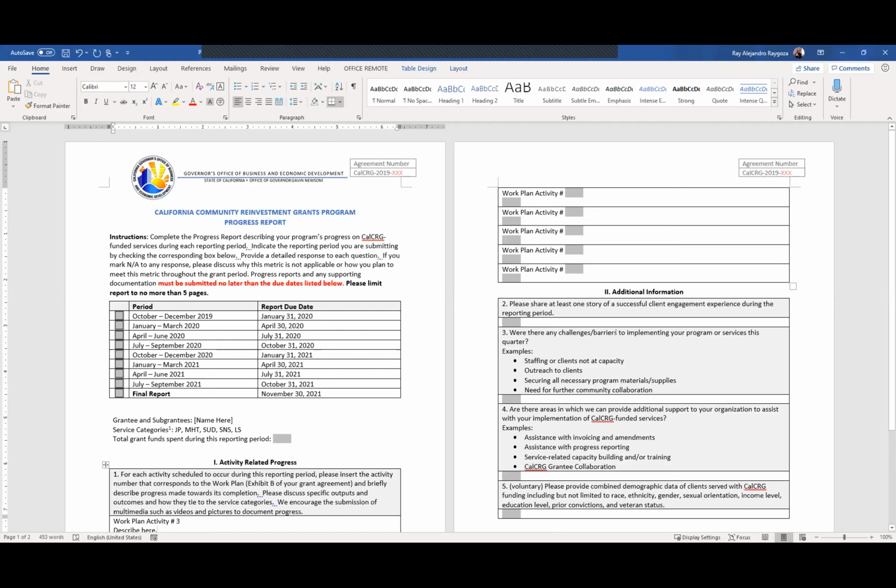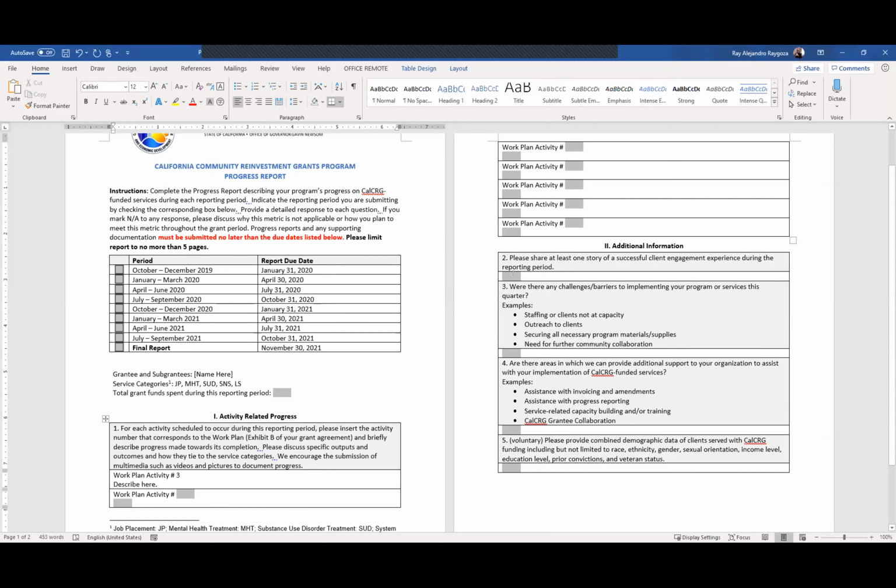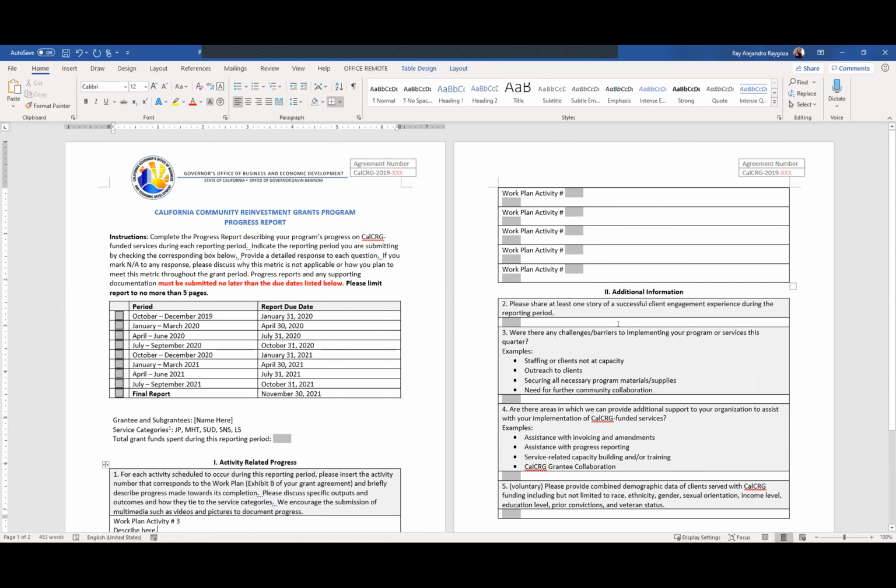So we ask that you collect and curate those stories and then send them to us. As previously said, you can enter some of them here, and you can also send any media files, pictures, videos, news articles that you want to share with us. And you can attach that in the email where you sent your report. As a reminder too, unlike the invoices that are done through our portal, reporting is done via email. So you would email your documents directly to your grant manager.